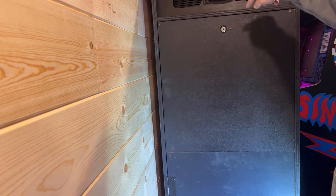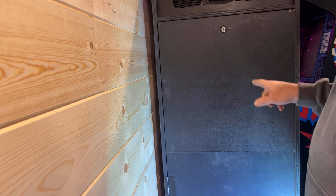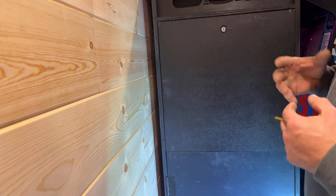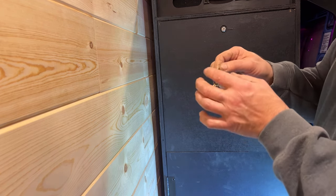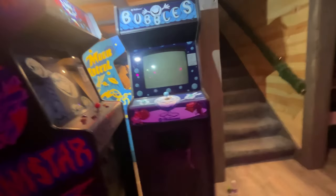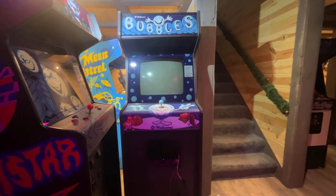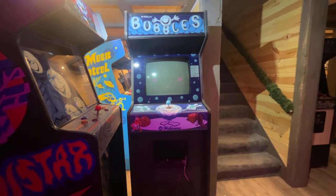We'll go around the other way and work on the coin door — we have to do a bunch of soldering. I need to get an extension cord, bring the soldering iron over there, and then we'll get that coin door mounted and all the wire soldered, and then we're going to fire the game up and see what happens. Before I do the coin door, I'm going to take the screen out, put that plastic bezel in there, and then we can move on to the coin door. On the coin door, I did not have the flaps for the coin returns — I dug through a bunch of extra coin door parts and found a pair that fit. They're metal, just like the originals, so we're good to go.